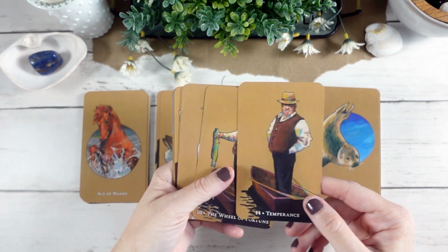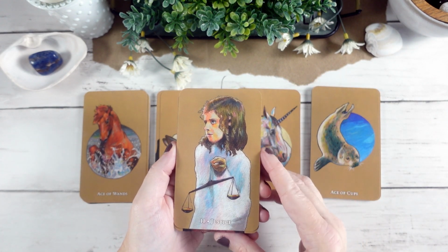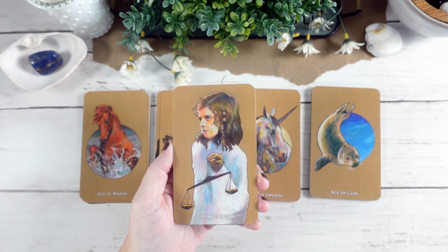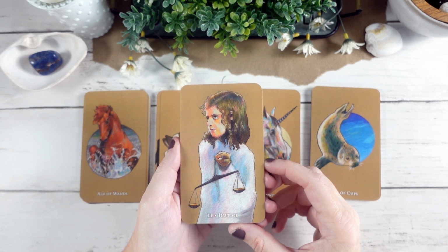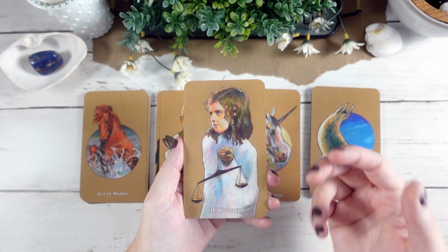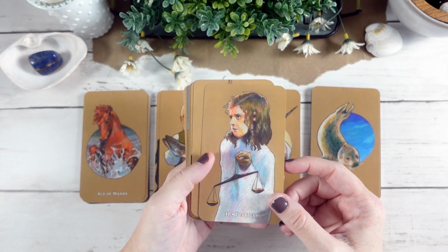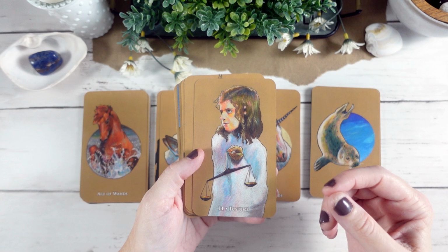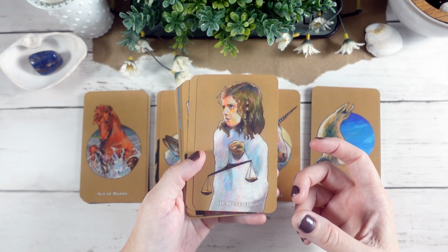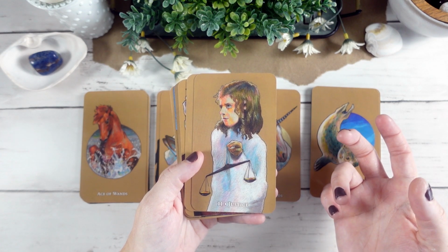This is definitely a case where I think the guidebook is imperative to understanding the nuances of this deck. Here we have the Justice card, and it talks about this little girl. Basically, she doesn't care how you feel about things. She just wants things to be right. I get that energy. We have the scales. It's fine. It doesn't really do anything wonderful for me. Again, without having that background information from reading the guidebook, I don't think I would really make that connection with this card, other than it's just a girl holding a scale, right?